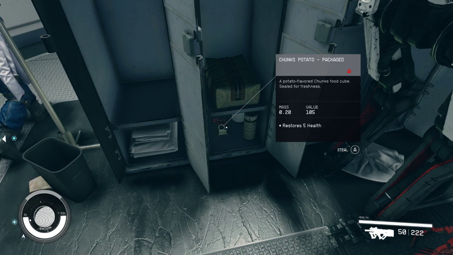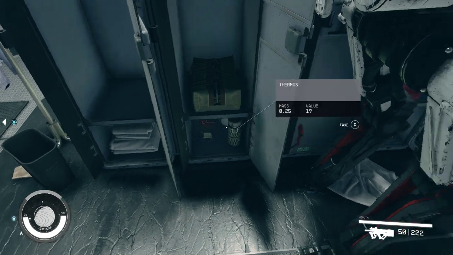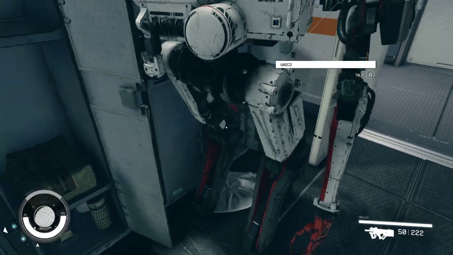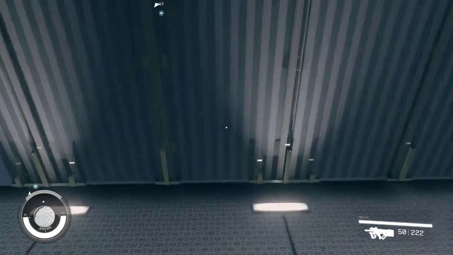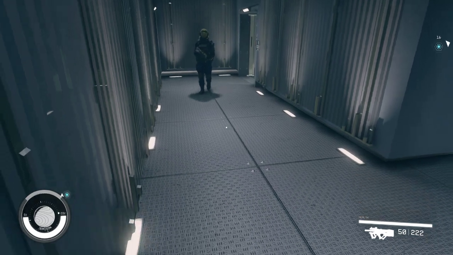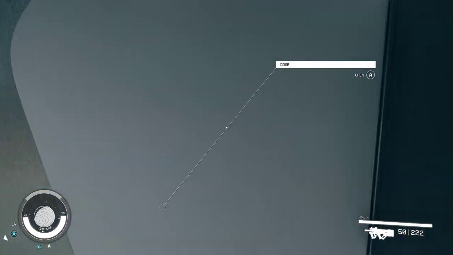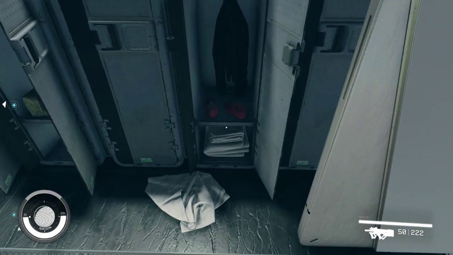Chunks potato. Packaged. Sealed for freshness. The Lodge is here in the city. Yes, yes, I know. I need you to move, buddy. You're in my way. I want to explore all the things because... Yes. Everything good? We're here. Yeah, everything's fine. Don't worry. Everything's fine.